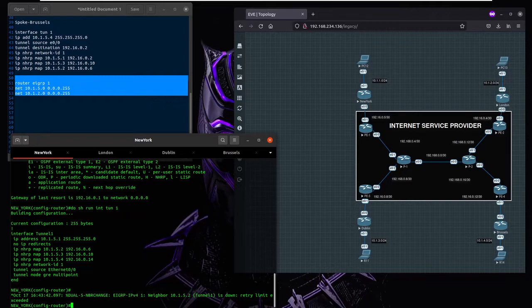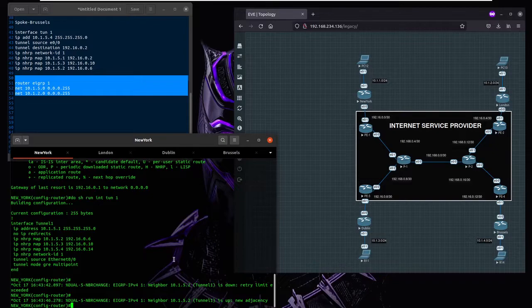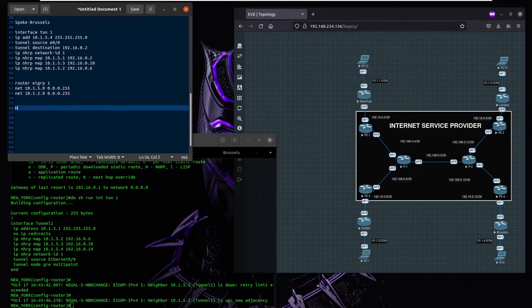So we have to enable that, and we see that now it's going to go over this process of retrying, but it won't work. So to solve this, what we have to do, actually, let me add this. We have to tell the tunnel to support multicast, and multicast for every spoke. So in this case, 192.168.1.6. Let me paste these 6 and 10 and 14.